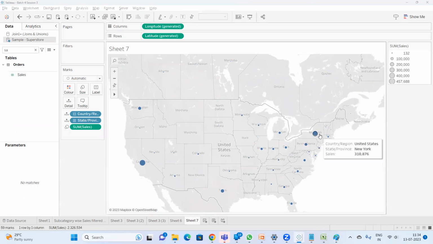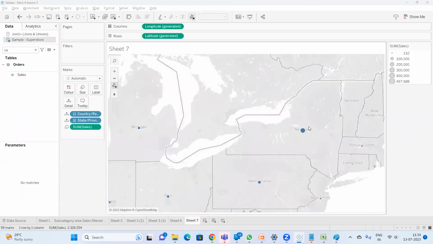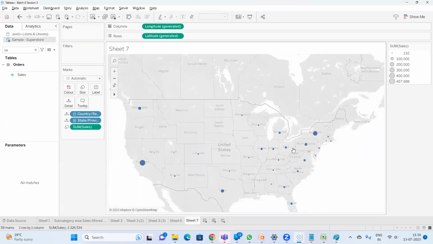Let's say I want to zoom in, so I'm zooming into New York State. And I want to go back to the original position. This is the reset axis button. If you click on this, it will reset to the original position. So that is about this reset button.